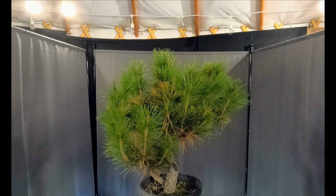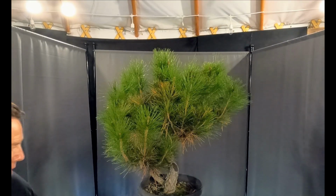Before I do anything else, on most trees, I like to take before pictures. It just helps, years from now when you're looking back at what this tree used to look like, it always helps to have a before picture. So that's the first thing I'm going to do here. Let me spin this around for the video though.